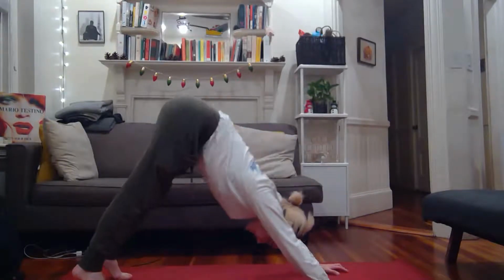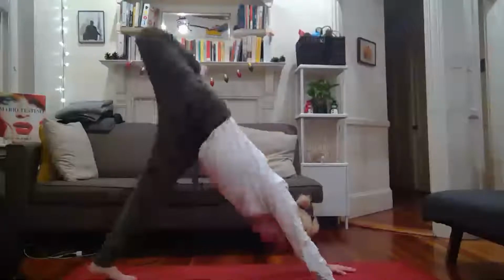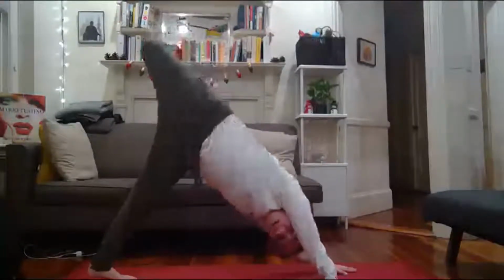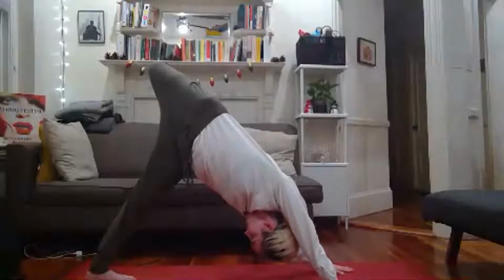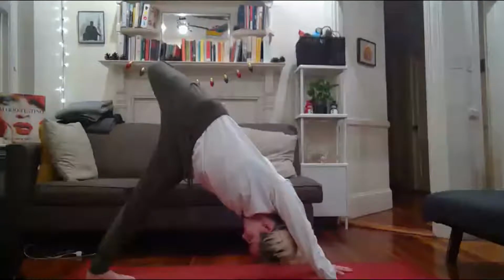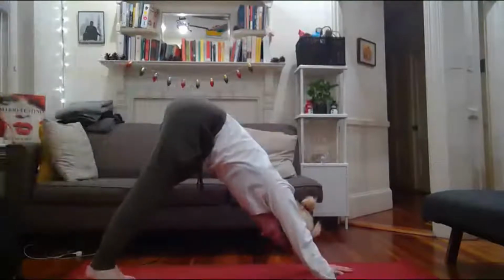So here we are. We're going to come back into downward facing dog. In downward facing dog, just walk your feet out. And inhale, let's reach our right leg. And we can bend and open up at the hips. Very good hip opening stretch right there. Exhale. Here, and let's bring our right foot back down to the ground and go right ahead on the other side.